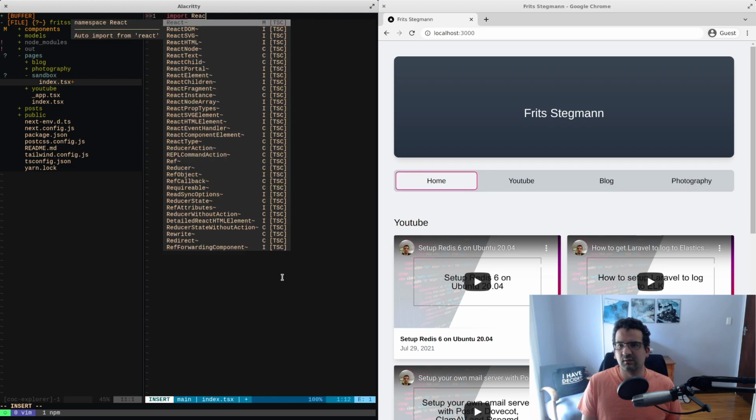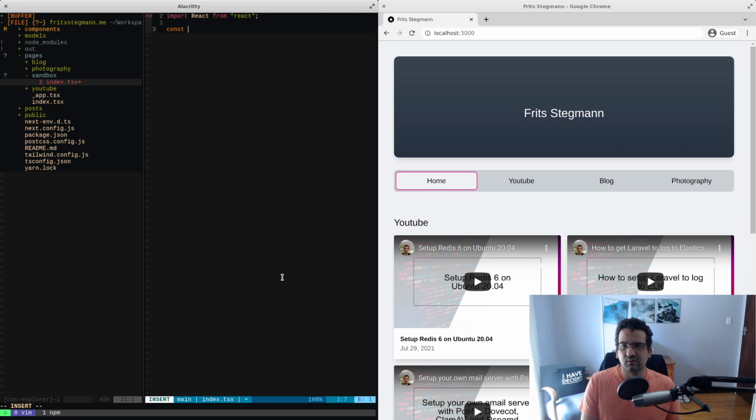And then what we want to do is import React from React, and then const SandboxPage equals that, and then I have to return a correct element.